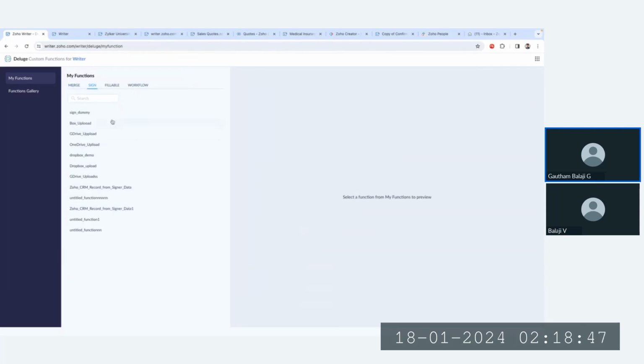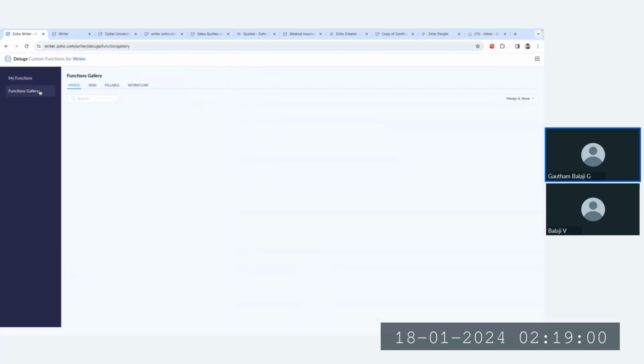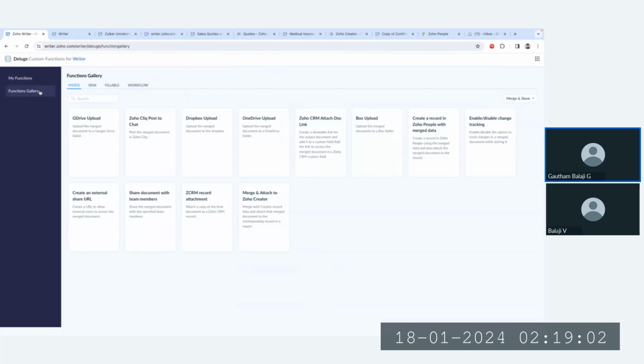If it is a sign template, I can check out the functions that I've added in sign. Similarly, if it is a fillable or a workflow feature, then you can make use of this option to check out the functions. We also have the overall function gallery over here, where, based on the categorization of the template and the function that you're going to use, you can check out the predefined gallery that we have.